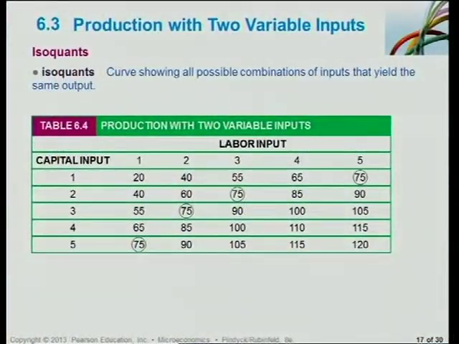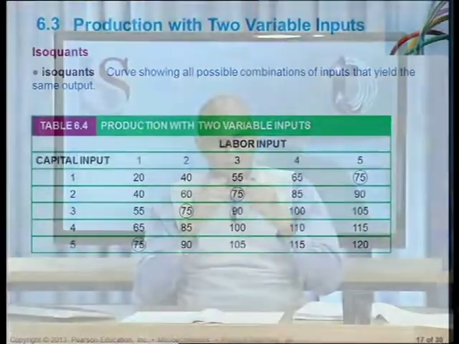So, what is important, and you can ignore all of this, is the question of production with 2 variable inputs. So we're looking at the long run where both inputs are variable. What are the challenges for firms here? They need to decide what input combinations will maximize output. What are the input combinations of capital and labor that will give them the maximum output, that will provide them efficient production, and minimize cost of production? That is what they are aiming for.